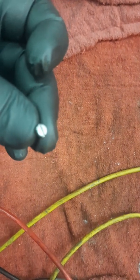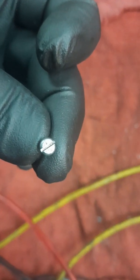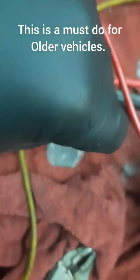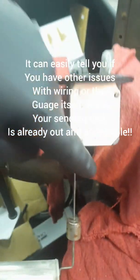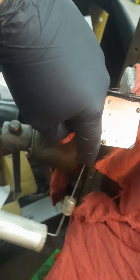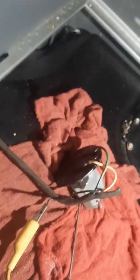I went ahead and wire brushed those ugly rusted screws and made it a little pretty, cleaned up the inside and outside of that sending unit as best I could from all the aluminum oxidation that built up in that sending unit and all the ethanol gunk that gums up these older parts. I've reinstalled the cover. Looks like we still got a free moving float, which is promising. Now we're going back to the install.